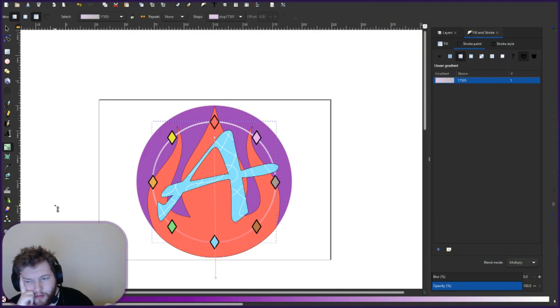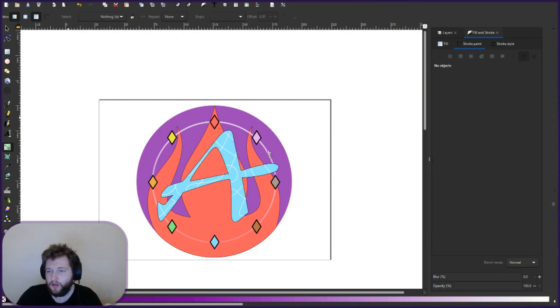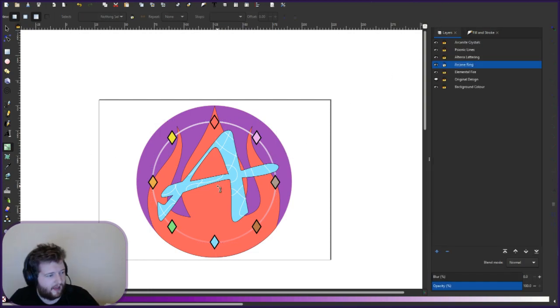Just kind of want to have that bottom line just be a little bit of a dark red, kind of like a blood red actually. Blood red would be good. But my idea was to potentially cut it in half anyway, so honestly I think I'm just going to do that. Let's just cut it in half and then I can just change the color rather than have to worry about gradients for now. We've got this in arcane rings.